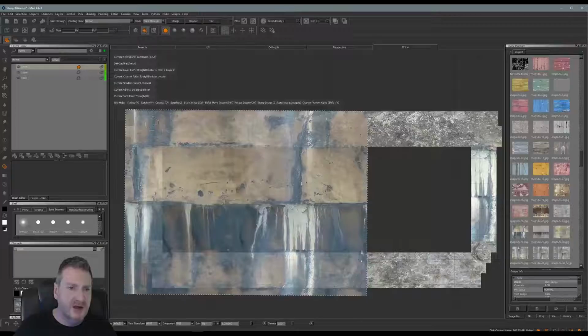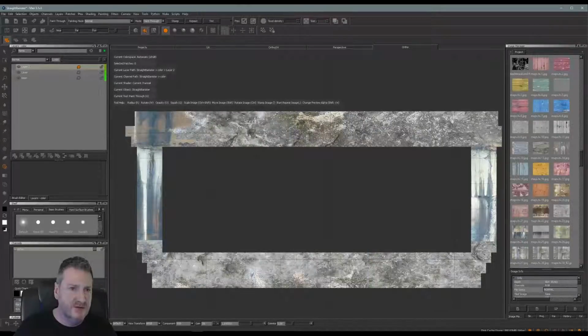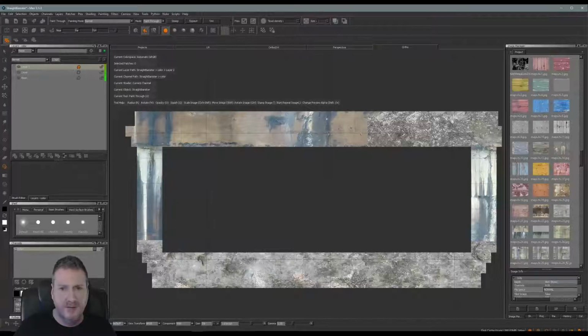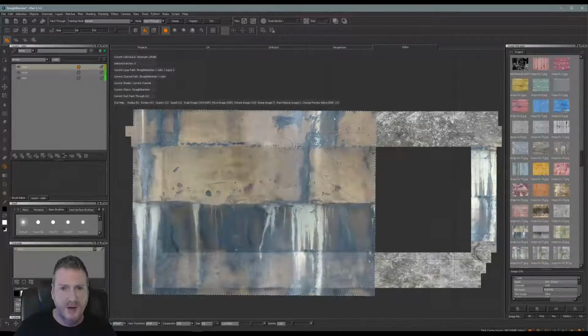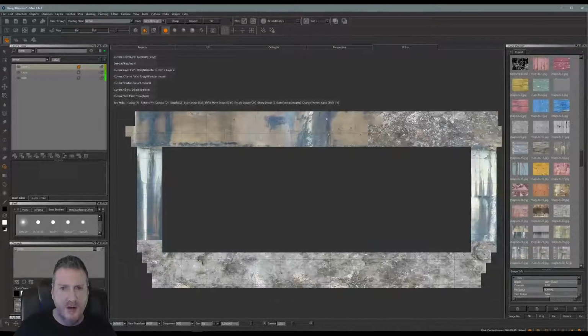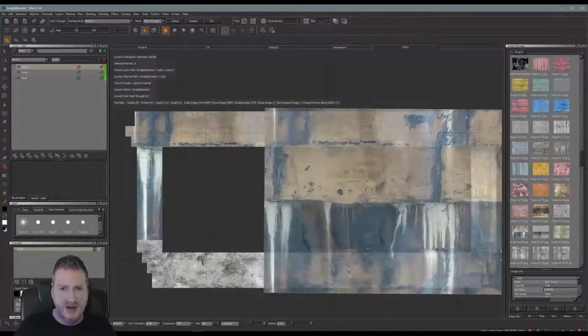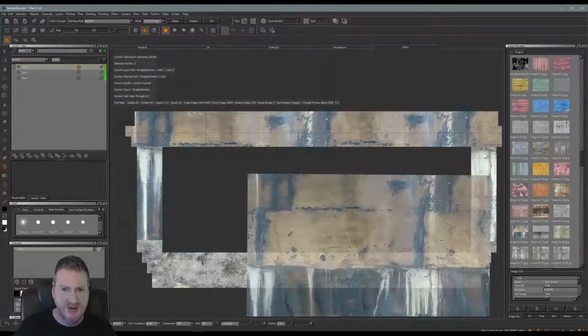All right, let's work on the top here. I like the lighter colour for the top. Now I don't like that repetition that's happened here and here.